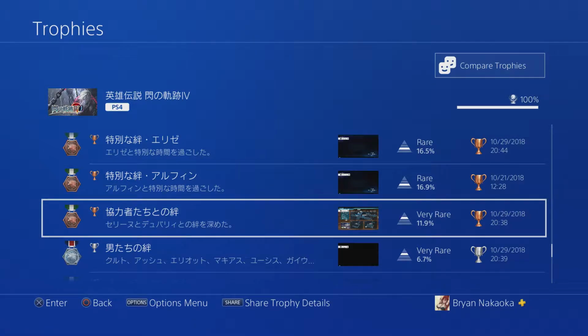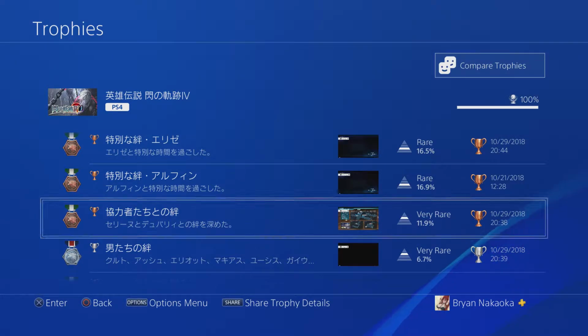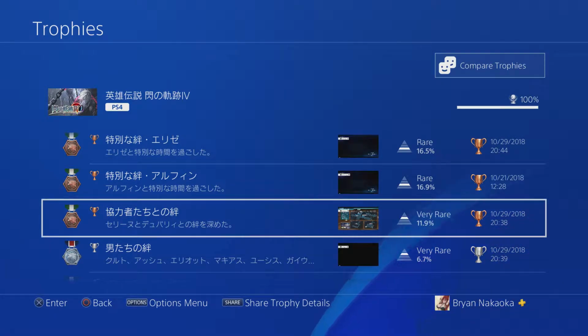Then there's get maximum bond with Celine and Duvalier and see their scenes during the bond events. So pretty much once you get the max, just see the events with them, and you have to do both of them. The key is to do both of them in one playthrough. So pretty much easy. If you can't do it in your first playthrough, the second playthrough will unlock all bond events, so you can't miss anything. So don't worry about it. If you can't get it in one playthrough, just do it in a second playthrough.